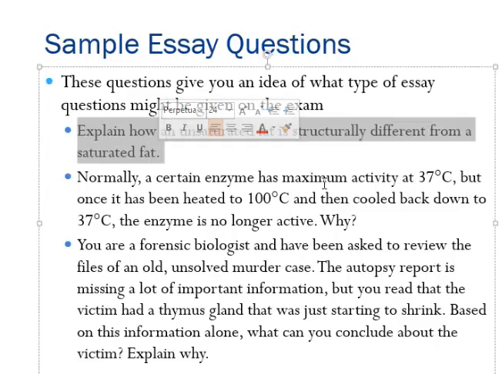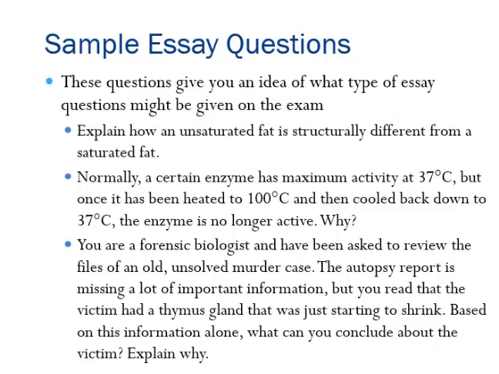Explain how unsaturated fat is structurally different from saturated fat. If you want to pause the recording and see how you would answer that, you're welcome to do so. Well, the way I would answer it is that unsaturated fat, first of all, is liquid at room temperature, as opposed to saturated fat, which is solid at room temperature. But unsaturated fat doesn't have all the bonds within the lipid molecule bonded to a carbon, whereas saturated fat does have every single free bond attached to a carbon.